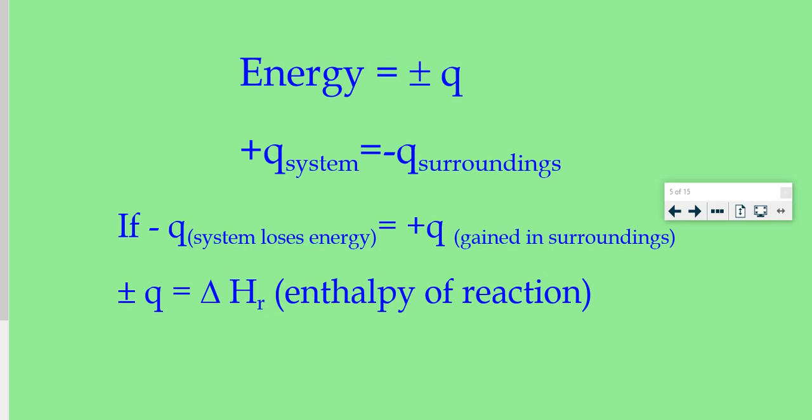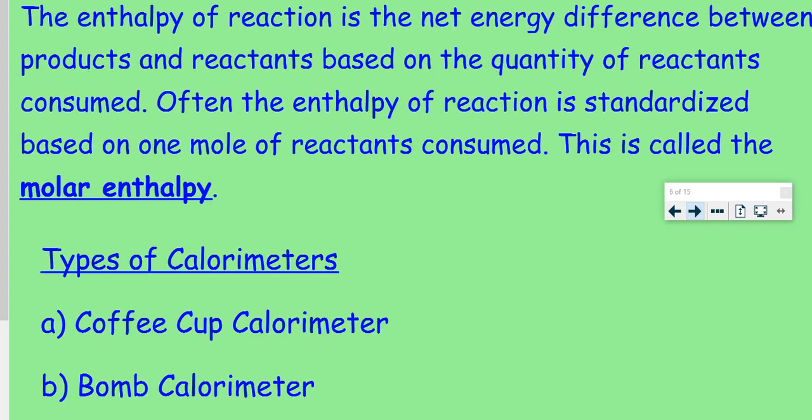Now this can be directly related to the enthalpy of the reaction, or in the ice example, the enthalpy of the phase change from solid to liquid, in which case this little subscript here would change. Right now it can be R, it can be VAP for vaporization, it can be melting from solid to liquid, but we'll get into that some more later. So we measure this using two types of apparatus. One is a coffee cup calorimeter and the second a bomb calorimeter.